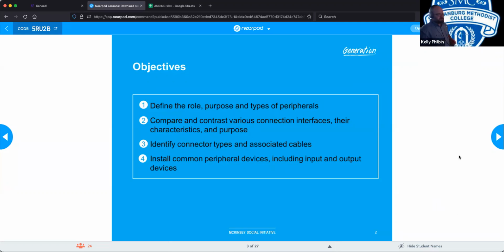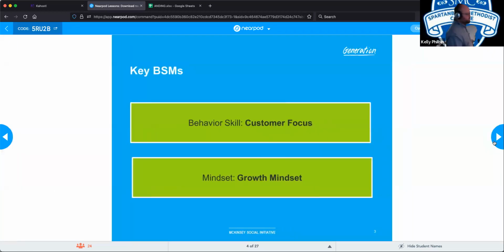All right. So in this particular session, the BSMs we want to keep in mind will be growth mindset. Though the information we may be studying may not be the most exciting at the time, understand that it is very useful and pertinent to what we will be doing. We want to get through some of this stuff so that we can get to the more exciting stuff, mostly the reason why we're here. But in order to be really effective at that, we need to understand the core basics of the technology as well.